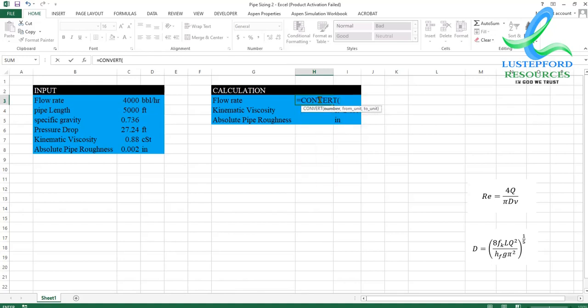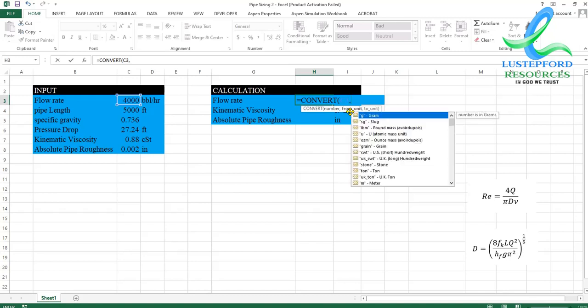So I'll say convert this flow rate, this value, comma, this value, comma.